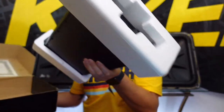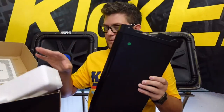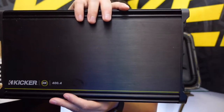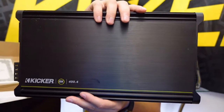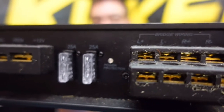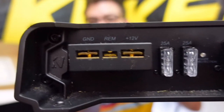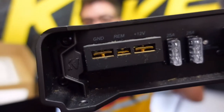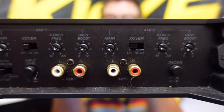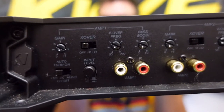It's got the little holders for the styrofoam. And there we go. We have the Kicker DX400.4. There's the speaker terminals there, four channels. Shows how to bridge, 25 amp fuses, and there's the input terminals for your power, remote, and ground. On this side, we have all your dials for your gain, your crossover, your bass boost, all that kind of stuff.